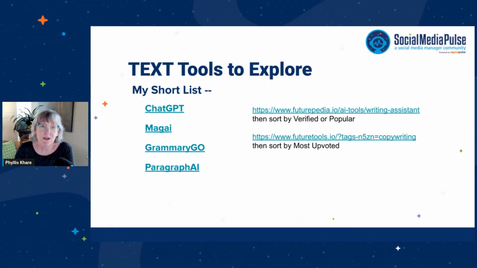Okay, so here we go. We're going to dive into the text tools to explore now. This is my short list. You might have a different short list, but I want to explain these to you and also give you some resources for this. So my short list includes ChatGPT. I use ChatGPT every single day. I also use it with a few plugins in a few different places, but the core is ChatGPT.